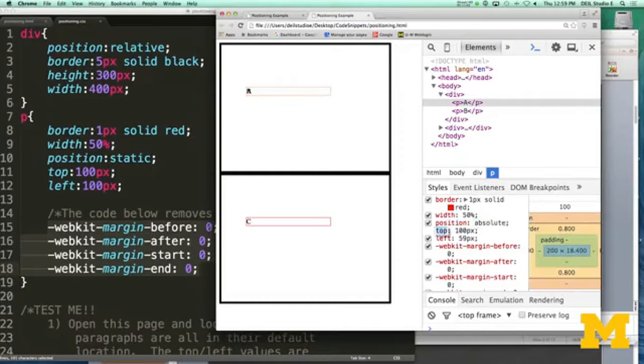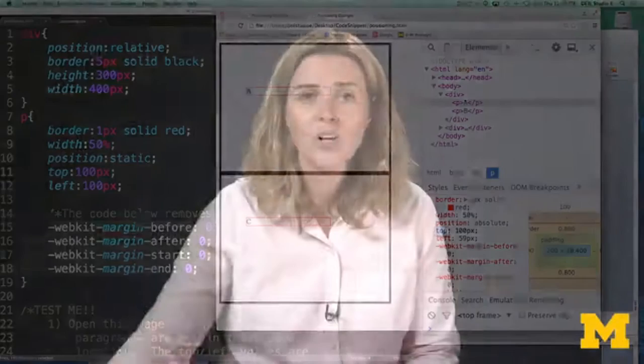There we go. So now I want you to notice something. That A and that B, they're on top of each other. Because you said, I want you to be 100 pixels down and 59 pixels off from the side of the container element. In this case, it's that div. So this is kind of odd because they're right on top of each other and it's all kind of mixed together. There are circumstances where you will want things to be on top of each other. Maybe one of them will be visible and one of them will be hidden, and you're going to change dynamically. But this is what happens with absolute.